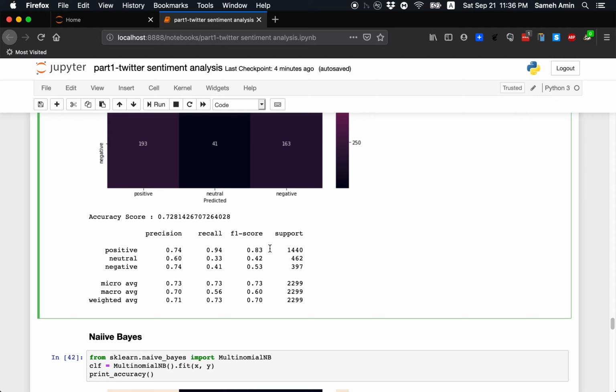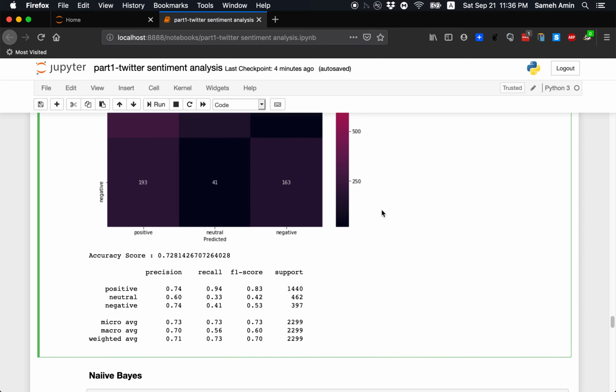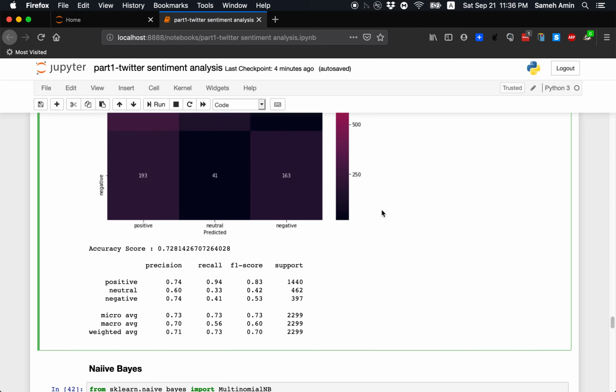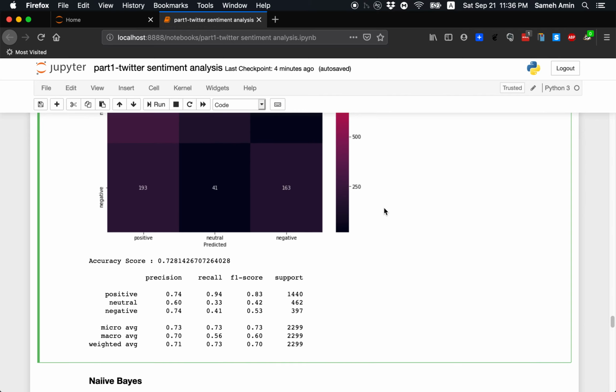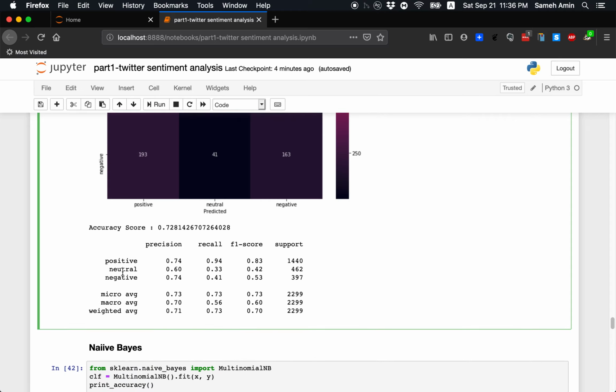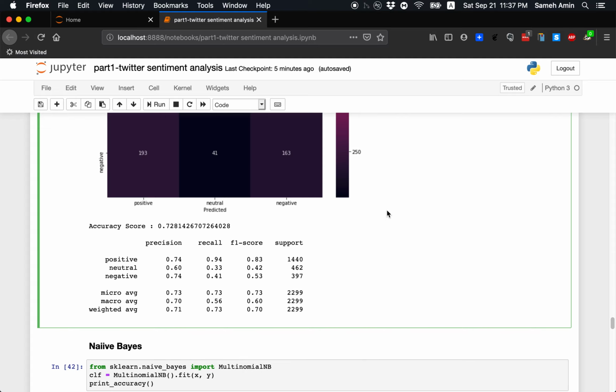We have here, for example, precision for all positive values classified as true positive, and recall for all positive values classified as false in the prediction. The accuracy score for neutral, for example, is misclassifying many positive values here. There are a lot of errors in neutral predictions, so the overall F1 score for neutral is low. Maybe we need to add more data to our machine learning models or machine learning data itself.